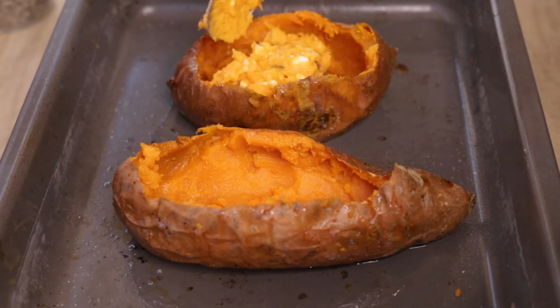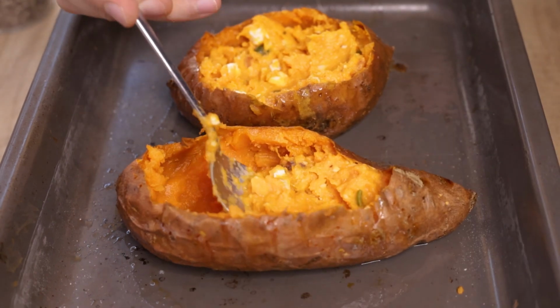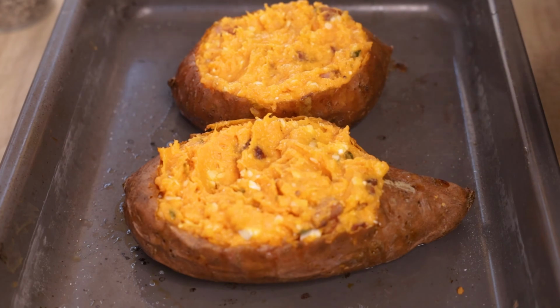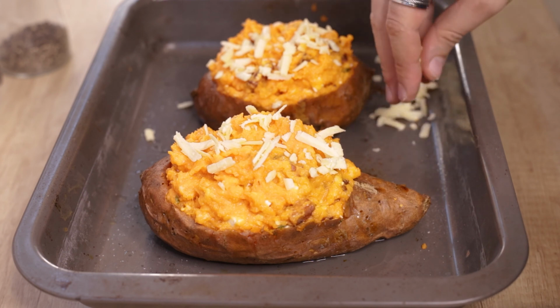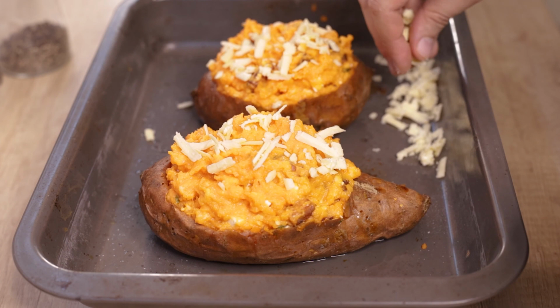Now spoon it all back in the hollowed potatoes. Make sure it's evenly spread with no air gaps by gently pressing it in. Top with the reserved cheddar cheese, and here's a bonus tip. Add a bit of the cheddar cheese on the side of the pan. This will crisp up into cheesy chips that we'll use to top to add a bit of extra crunch.